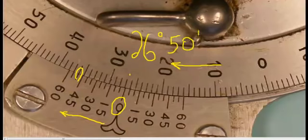What if we made an error and we had a look on the other side? If we were to go 26 degrees and then take our eyes down to this side, you'll notice that approximately the 10 minutes lines up. If we were to say 26 degrees and 10 minutes, you can see that would be quite an error from the true reading. So again, if it's getting larger in the clockwise direction, we want to make sure and continue along in the clockwise direction on the Vernier scale.